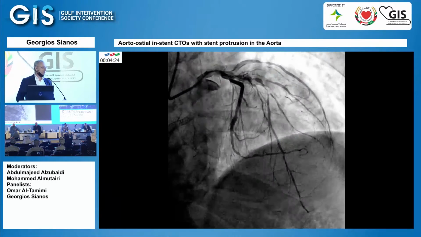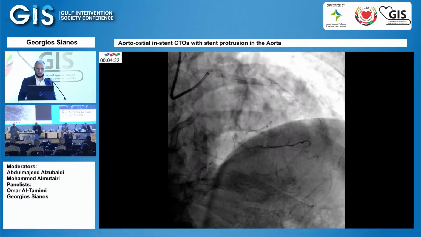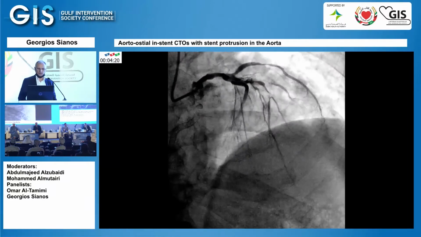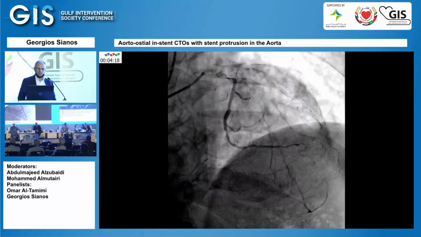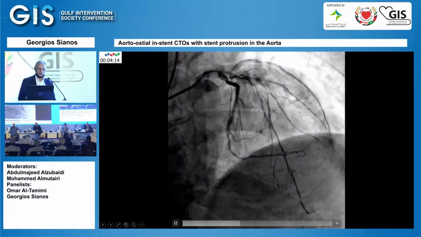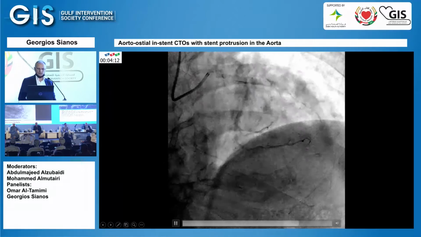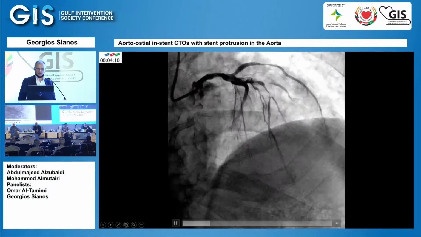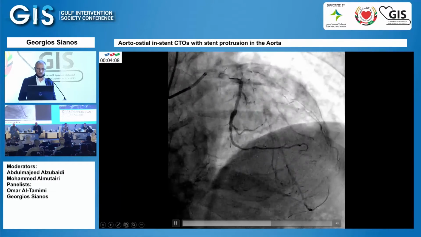This was done actually in Cairo, in a meeting in a hospital there. This is a patient that has twice an intervention in the right coronary artery. I don't know exactly the setup of this. You see he has very complex coronary artery disease, a diabetic patient with 2 diagonals.